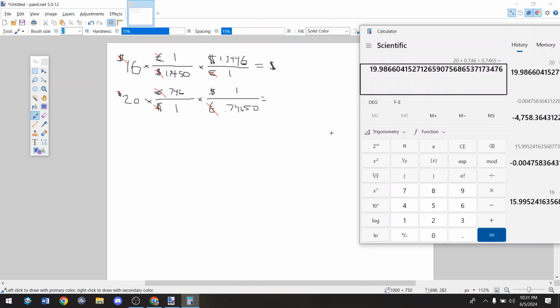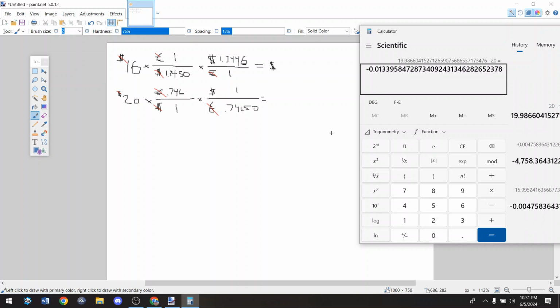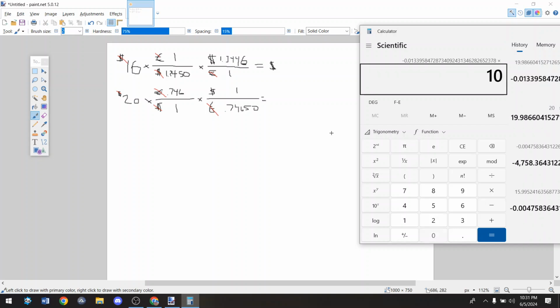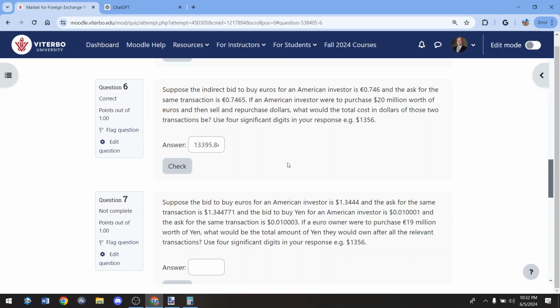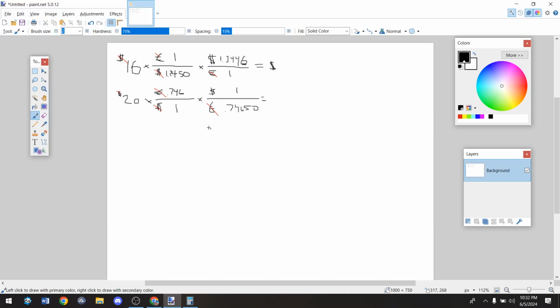All right. So again, that's our 19.9866 million. So subtract the 20, multiply by a million, get 13. All right, copy that, paste it in here. And when I get rid of the negative, see if we win. Correct. All right, so we flipped the dividing and multiplying, and we knew to do that because it was required by the way the quotes and the canceling were arranged, right?